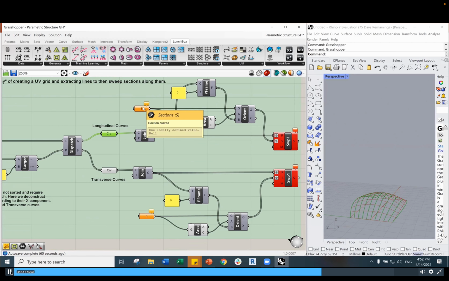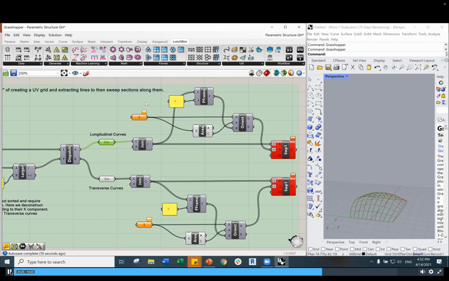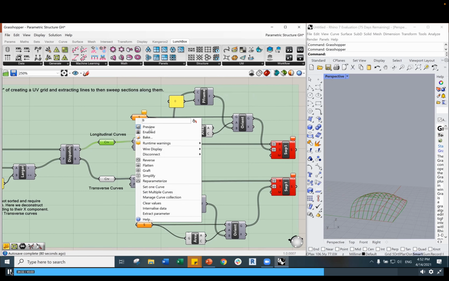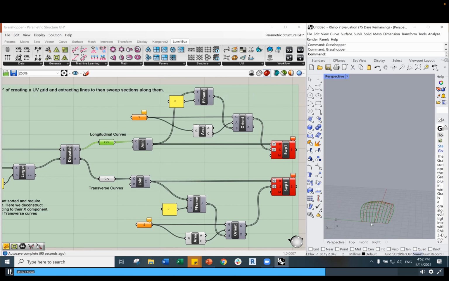So the first step is to define a section. This differs a little bit from Dynamo, because in Dynamo, calling geometry from Revit is a little more complex. Here, you can just right-click and click set on curve. What is this? It's essentially just drawing a geometry in Rhino.